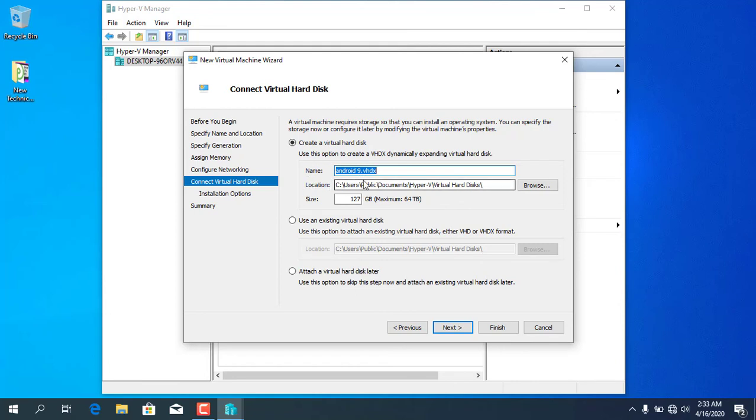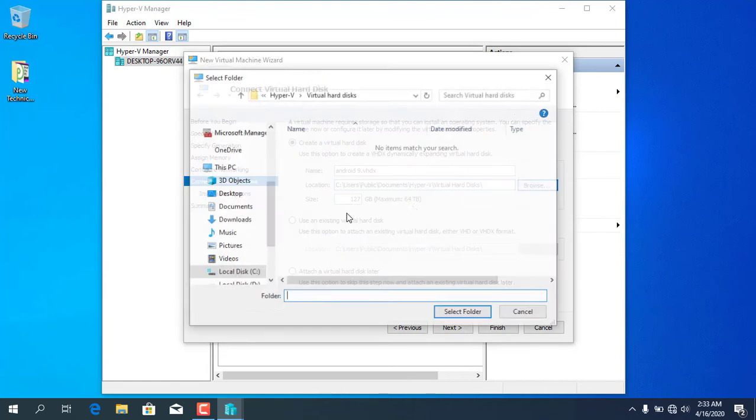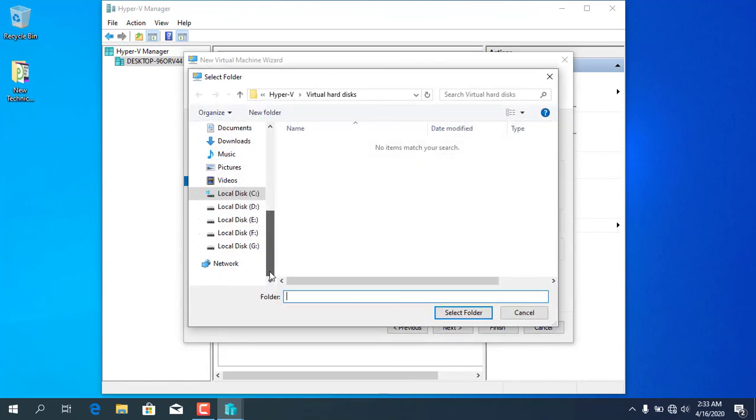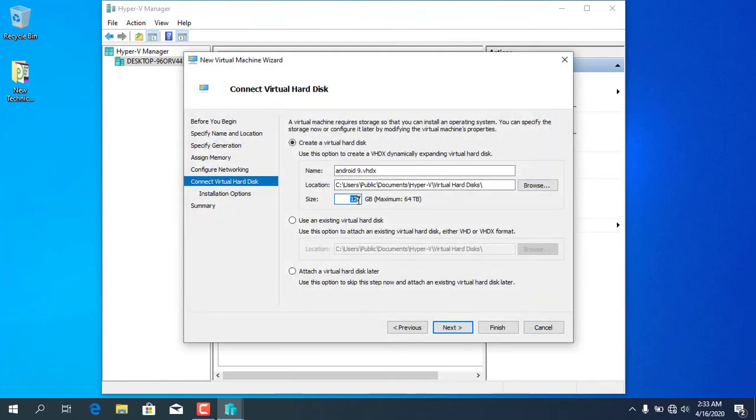And here you can see the virtual machine name that I typed, and from here you can change the location. You can save your virtual machine anywhere on your hard disk or any volume you want. About size, you can give it 2 GB, 10 GB, 20 GB. It depends on you. Click next.